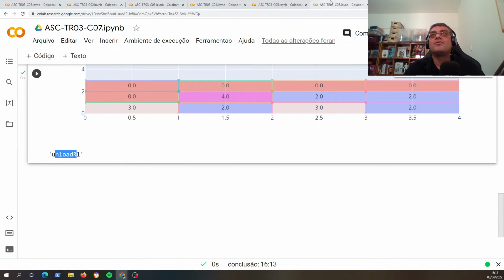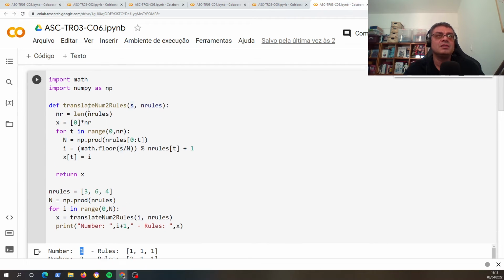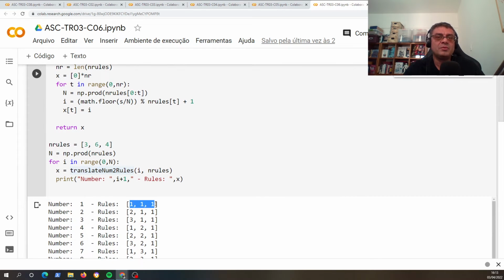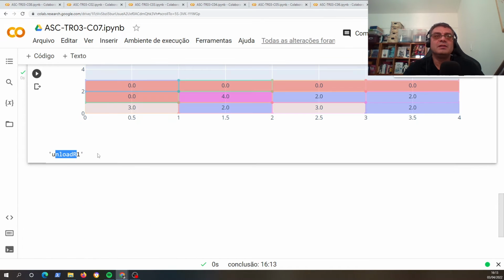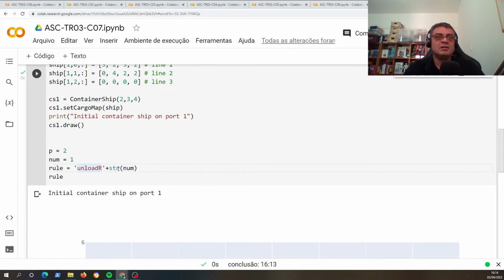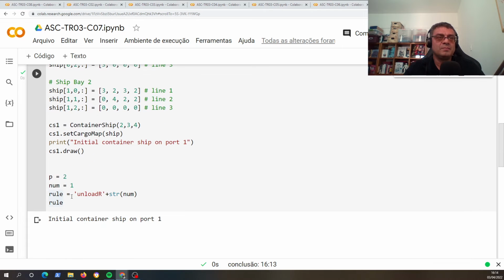Remember from the previous class that we can use an integer number and this translate number to rules function to get all possible numbers for each rule, each combination of rules. So we can get these numbers and just use this transformation, the string plus the number inside this variable converted to a string, and get the number of the function that we should apply to the container ship at this port.